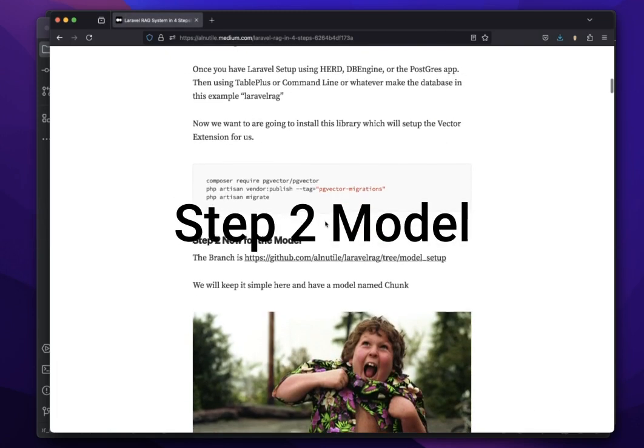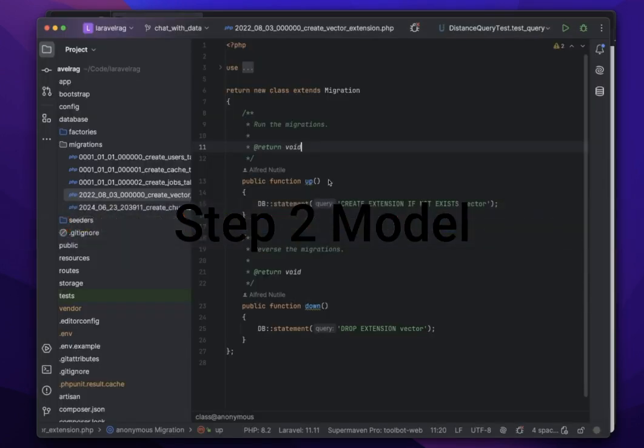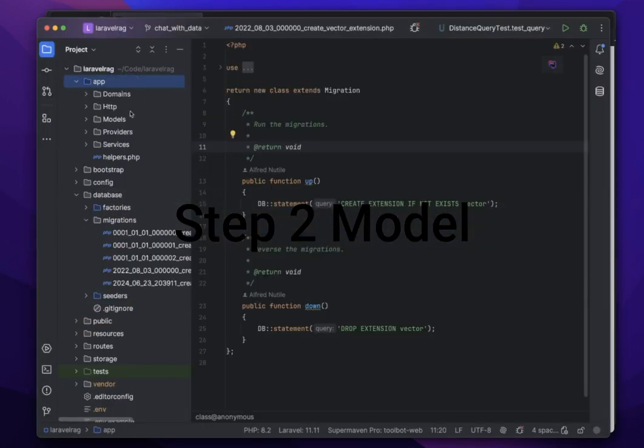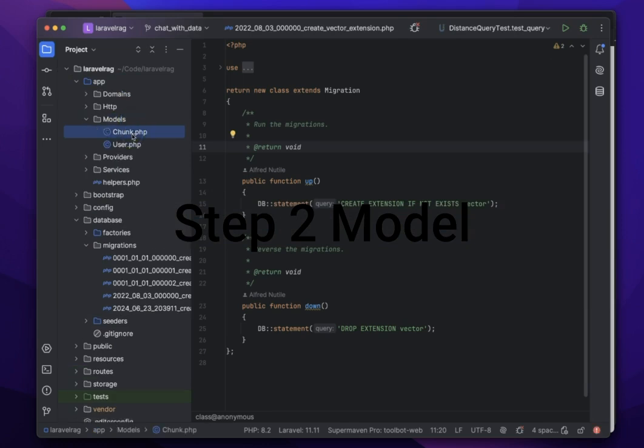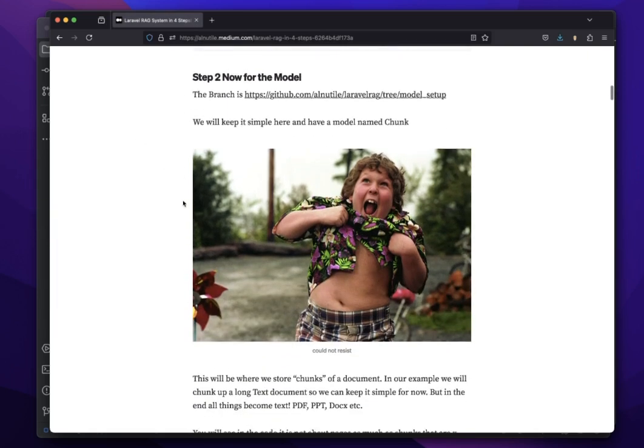All right, so that's it. We have the vector set up, and there are little details in there when you go into the model, and you'll see it later on in the code, but when you go into the model, we'll reference it there and so forth. All right, so now let's go make that model. So that's the next step.